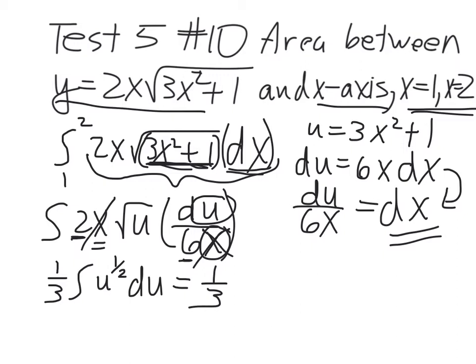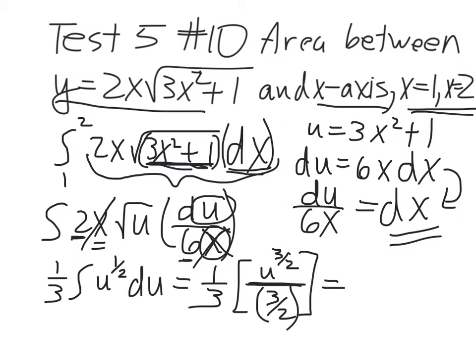Now the antiderivative of u to the half, some of you are getting a little confused on that as well. We're mixing our integration and derivative rules. That's not good. We need to use integration or antiderivative rules, which is u to the half plus 1 divided by the same thing. We're adding 1 to our exponent instead of subtracting 1. Or we're dividing by that instead of multiplying by that. Derivatives we multiply by the power. Antiderivatives we divide by that power plus 1. Okay.